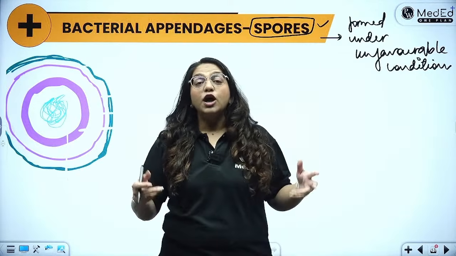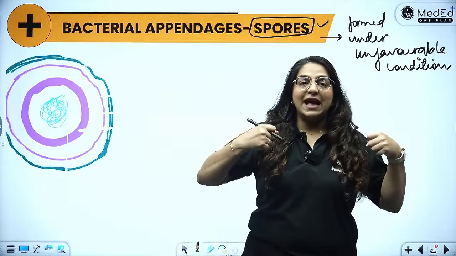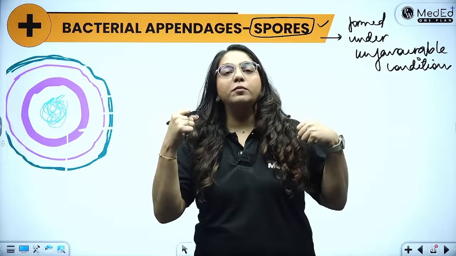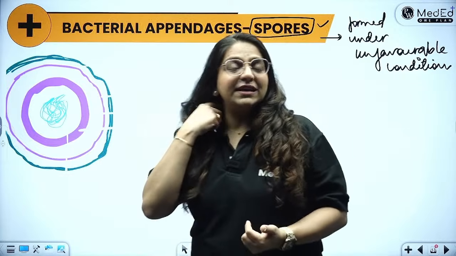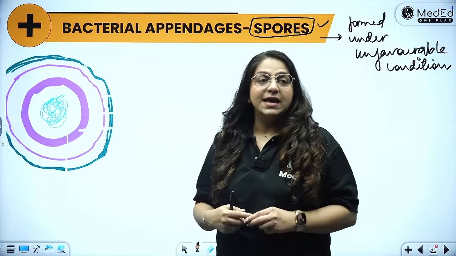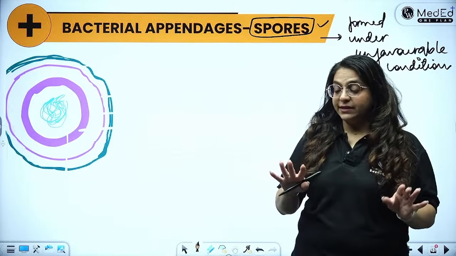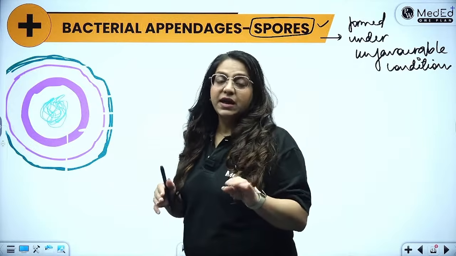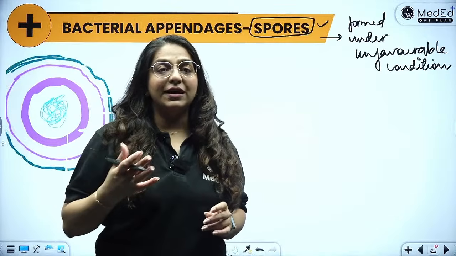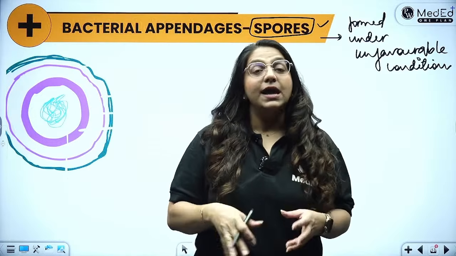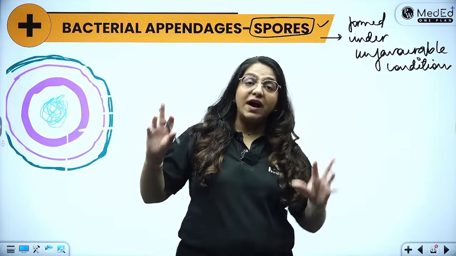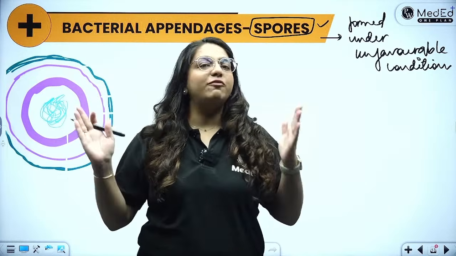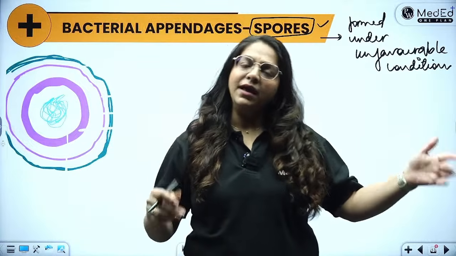What do you do? You first wear one layer of slacks, then you wear one layer of warmer, then your shirt, and then you wear your coat, right? So similarly, the bacteria also wears all of these things. Now, the most important thing that a bacteria has to preserve: whenever there are unfavorable conditions, the bacteria is not able to divide. And you know that division and multiplication is the only survival technique of bacteria. If a bacteria cannot multiply, it dies.